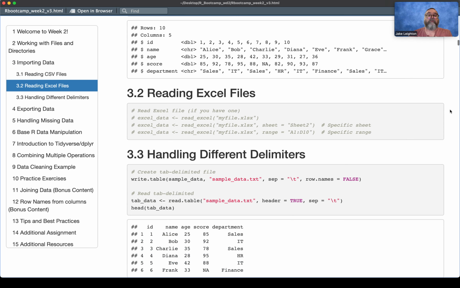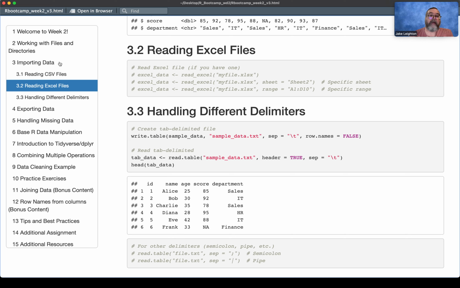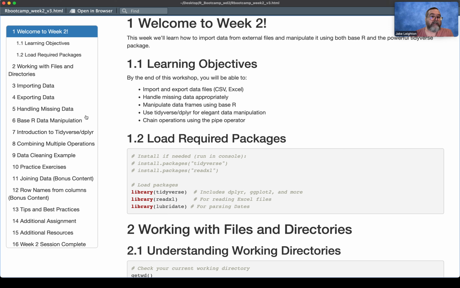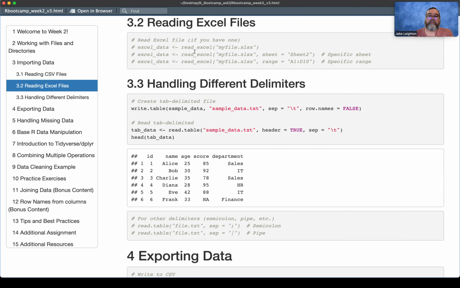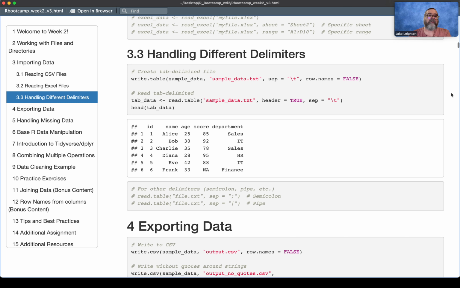Simple but important. For reading Excel files, you can use the package I put in earlier. I forget the name of it. It was readxl. Basically you can use read_excel on your file, or a certain sheet or range. I would never do this though. Excel files are a big mess. The only reason you ever use an Excel file is to add something like a chart or colors. So always just save your files to CSV files and load them in as your data frames, and it'll make your life a lot simpler.